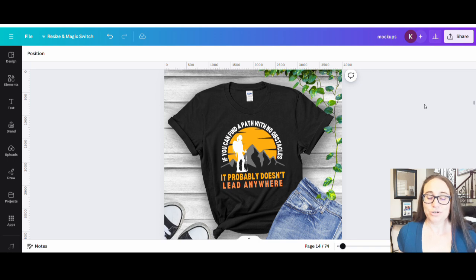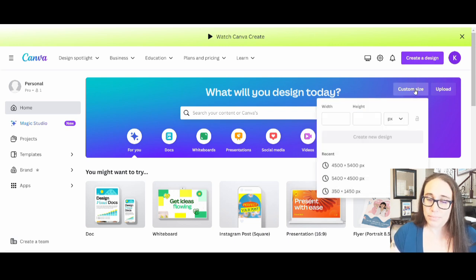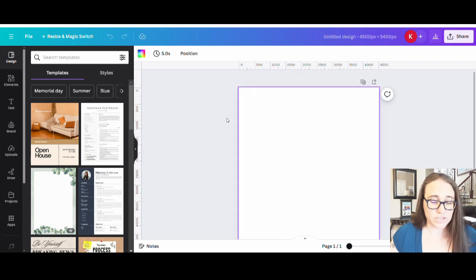If you would like to learn how to create this and about the style of design, go ahead and stick around. I am on Canva's home page and I'm going to show you how to create a design for a t-shirt. We're going to go to custom size in the top right-hand corner and select 4500 by 5400 pixels. That will pull up a nice blank canvas. I prefer to design for darker colors — they do tend to be the top-selling colors when it comes to t-shirts.